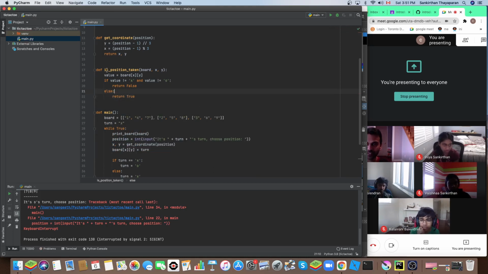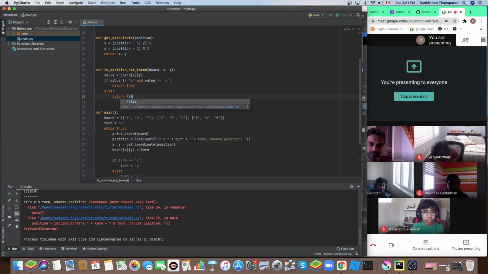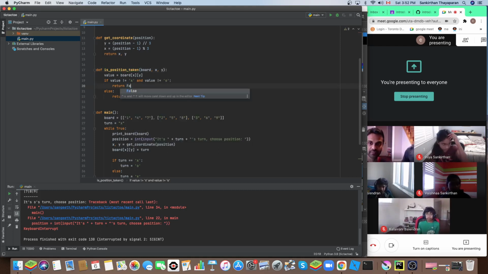Had I set my method to be like is not position taken, then what you're saying would make sense. If I meant to say is not position taken, or, the more English way of saying it, if position not taken, then I could say true here and false here, right? Because I'm asking is position not taken, but usually you say position taken, so I would work with the positive cases.